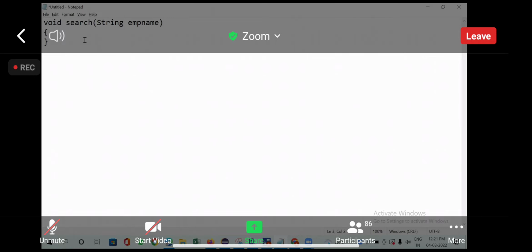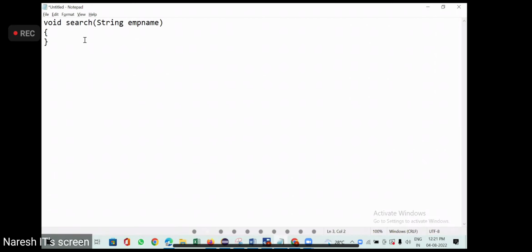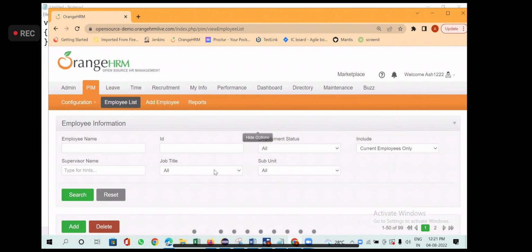Okay, so I was just trying to give you a real-time example where we use method overloading. Let's say this is your project.